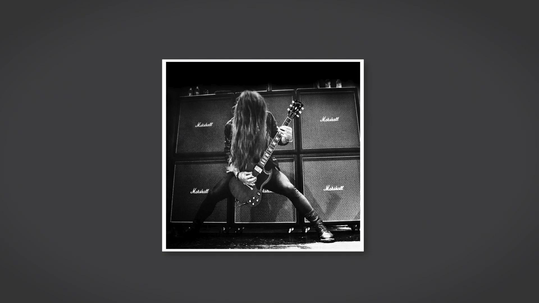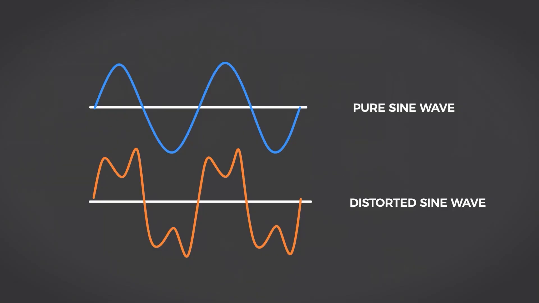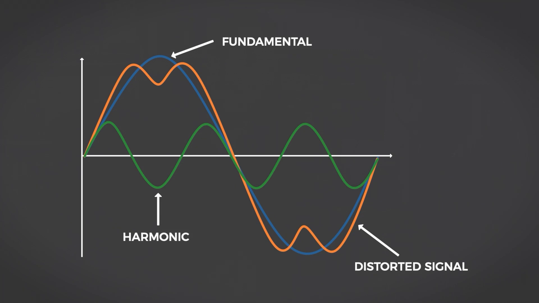Distortion comes in various forms, and whilst these different approaches are available digitally as plugins within our computers these days, distortion used to only exist in the analog realm and could be achieved by various means. Distortion often brings to mind electric guitarists shredding away through Marshall amps. Whilst the musical uses of distortion extend far beyond guitar players and such extreme examples, amplifier distortion is actually a useful place to start our journey. Because distortion is a kind of catch-all term to describe the process of altering the sonic picture of a sound, and within that term a number of different treatments exist, all of which change sounds in subtle or more extreme ways.